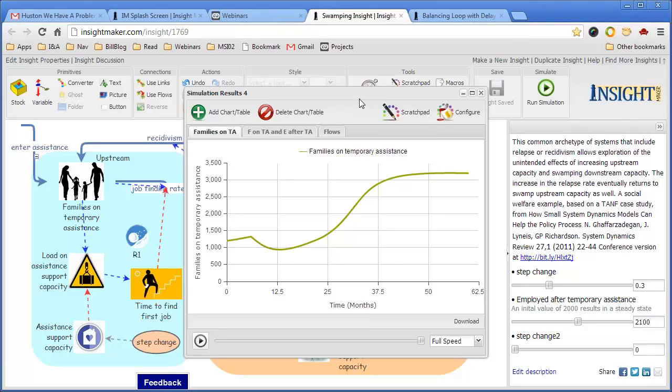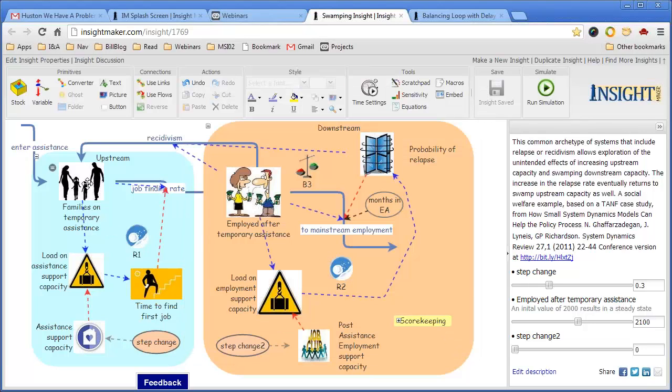And the reason for that is that they're not taking into account the fact that the families on assistance are in fact in a sequential process supported by different groups, and by improving their capacity to deal with families on assistance, they are overloading the next part of the process, which results in people actually not progressing to mainstream employment, but experiencing recidivism, so that they end up going from the second stage of the process back to the first.